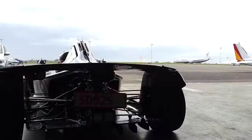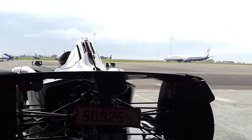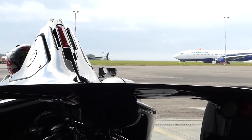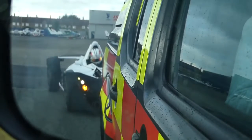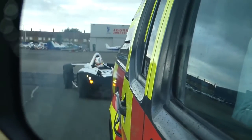That was surprisingly easy. Testing done — it was short but sweet. Awesome to get out onto what was essentially the Liverpool John Lennon Airport runway and have the fire crew blocking it off so that Ollie could drive up and down in the BAC Mono. That's how the vehicle testing is going to begin.